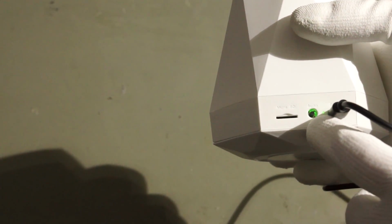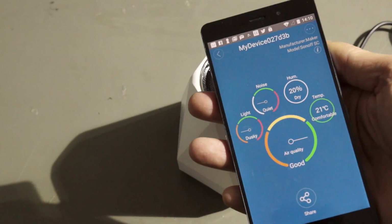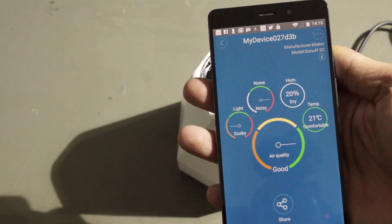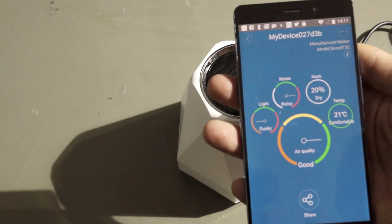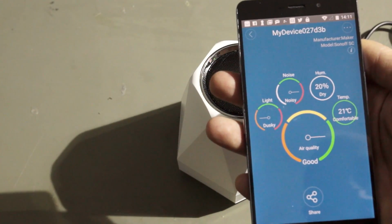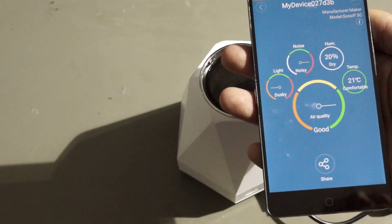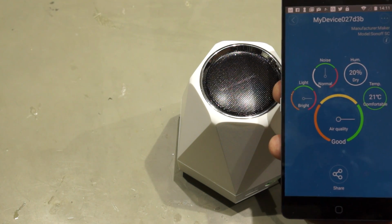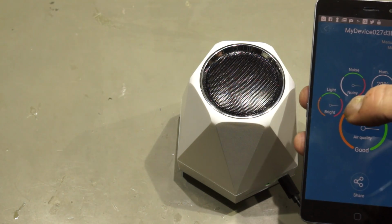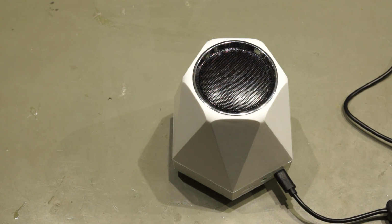So first we have to pair the system with the smartphone, and you have to press here about 7 seconds, then it starts to flash. And if you downloaded the app according to the manual, you see here the application. So it is now noisy. You see, if I talk, it's noisy. It's quite dry here, it's comfortable, and it is dusky, whatever this means. But it seems to be orange. I don't have enough light, so probably we have to change that. Now I switched on the second LED, the LED for filming, and you see now it's bright here. So obviously this device works, but of course we want to hack it.